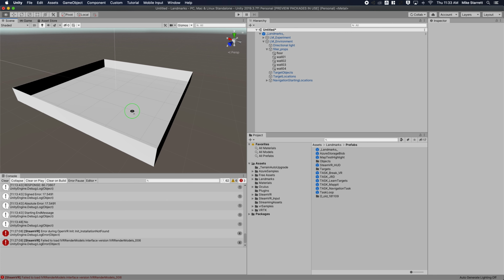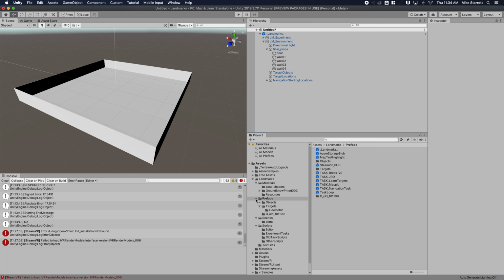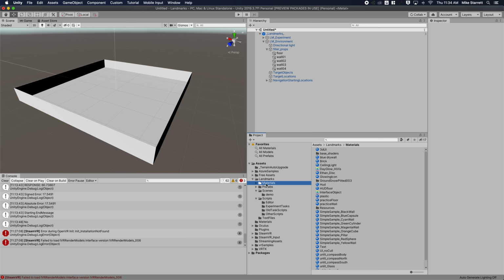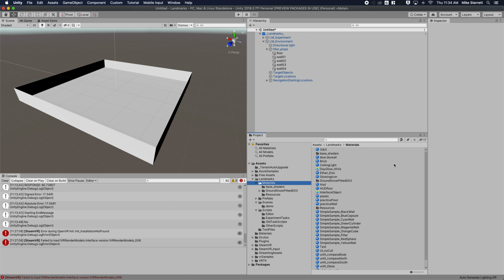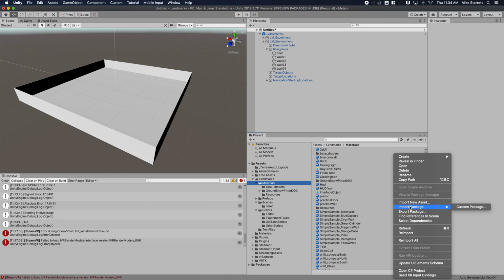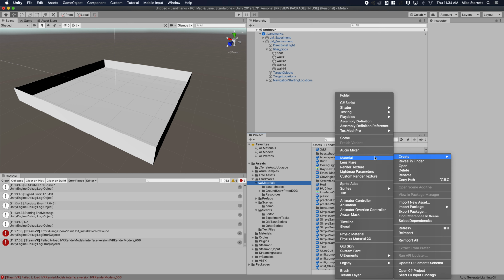So now let's go and add some colors to it, because this is going to be disorienting for participants. So if you're feeling creative, you can create your own materials, but I also have already created a bunch of materials, including one specific for this. So anytime you want to create a material, you can just right click and go to create material.